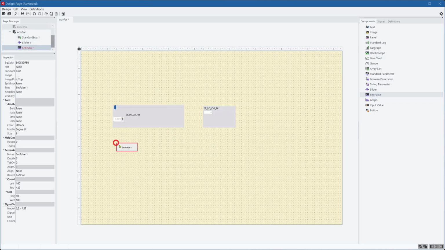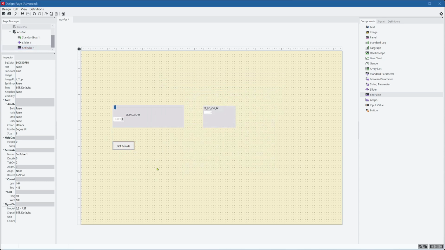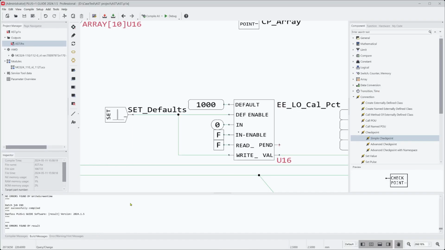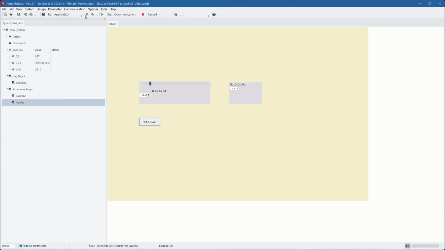The Set Pulse component allows you to send a pulse signal via a button in the service tool, triggering a specific action in the ECU application. For example, in a guide program, you could use the Set Pulse component and a parameter component to design logic where, upon receiving a pulse signal, a parameter's value is reset to its default value. This can be useful for implementing reset functionalities or initiating specific events in your application.